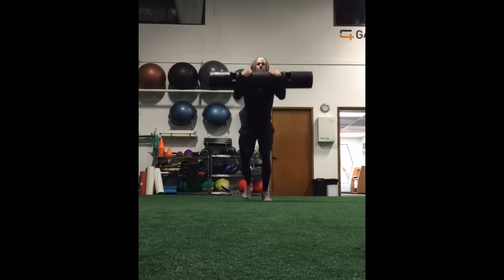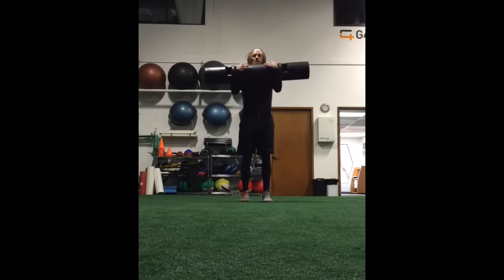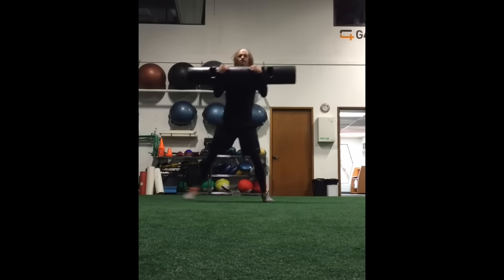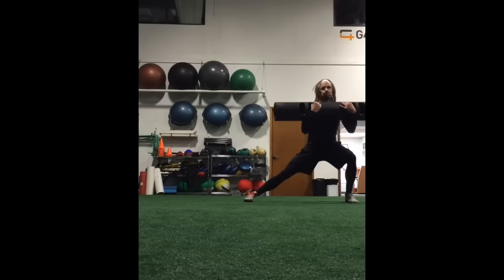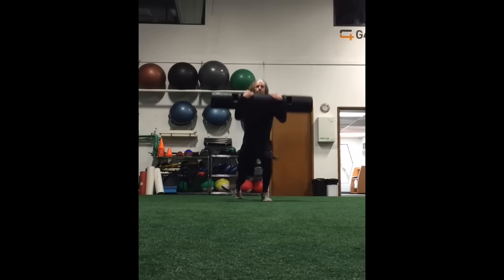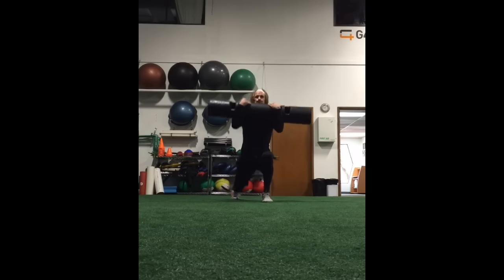Welcome in, hoopers — much love. Chandler, your strength and conditioning coach here. Today we are going to talk about a great exercise called the lunge. Why should basketball players do the lunge? As athletes, our goal is to train functional athleticism, not just develop strength in the weight room.